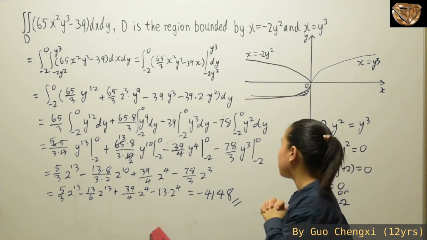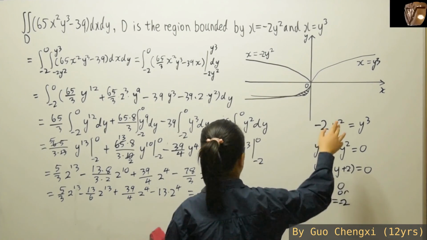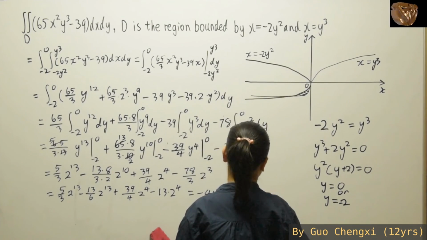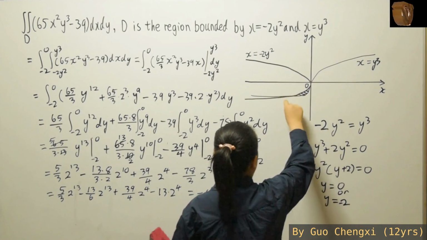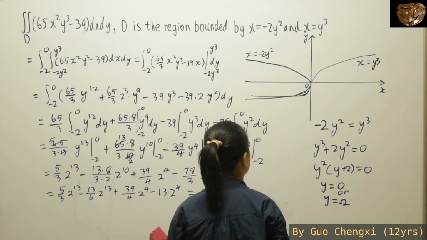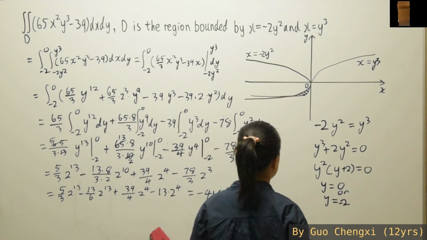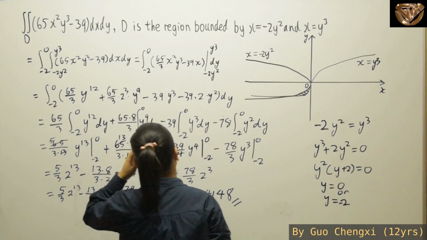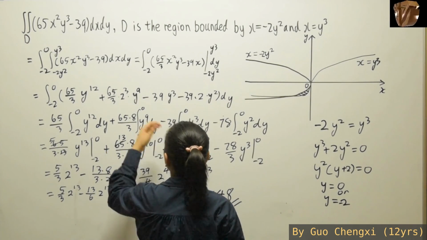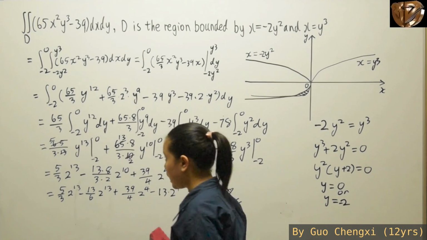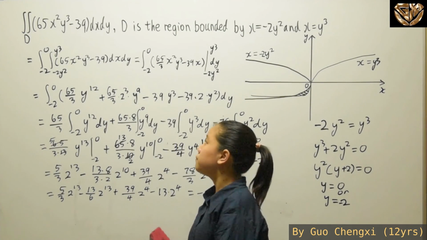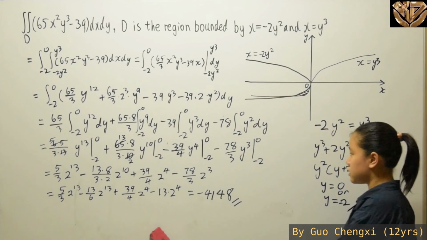So first of all, we had to draw the graph for both of these, and in order to find the boundary, we had to equate them to find the 2 points where they intercept. Then after that, what we did over here, we integrated, then it will just be basic integration afterwards. So that is mainly all for this lesson.